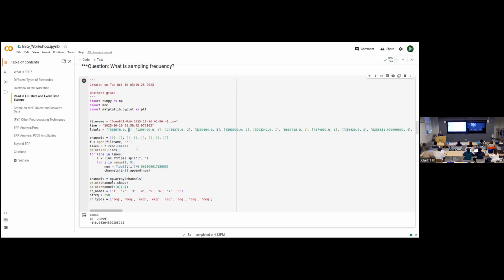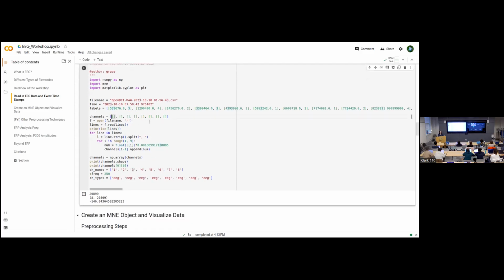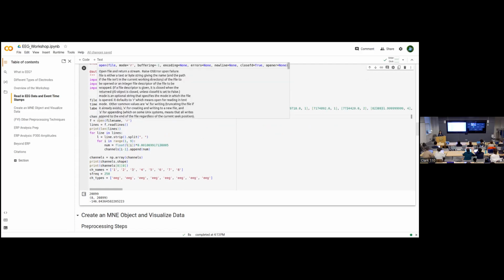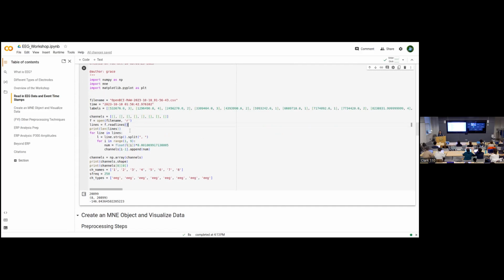We're going to establish a data structure for the channels, and then read in the data by opening the file and reading in each line. Up to here, we're using for loops to repetitively read in each line and parse it. Each line consists of 8 variables, and those 8 values are the electrical activity at that specific moment in time for each channel. That's why we have 8 values per line. We are able to segment those and put them into our data array, and then we convert that to a NumPy array to make the later computations easier.